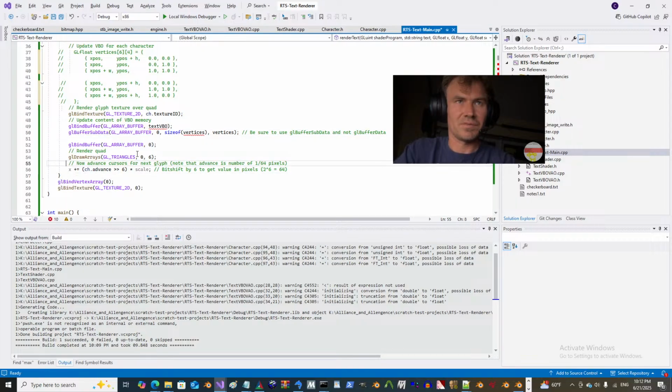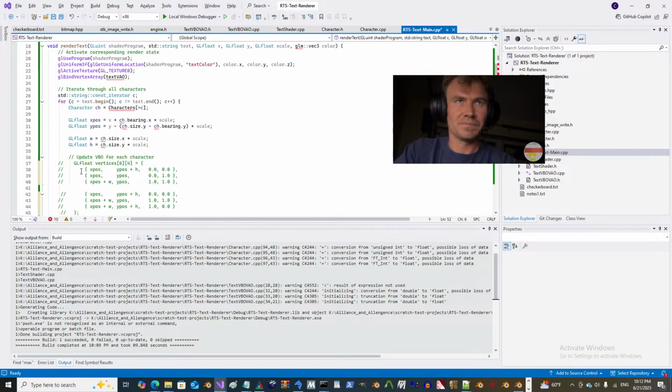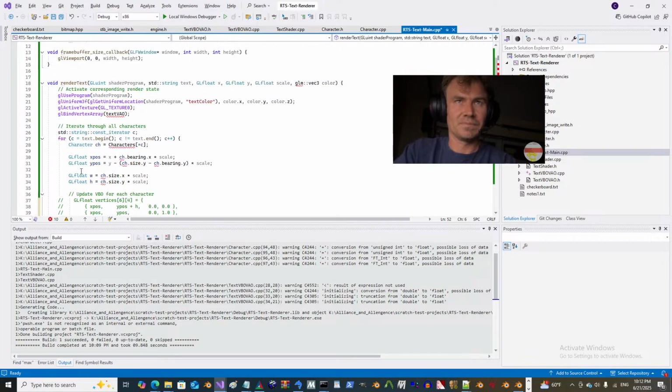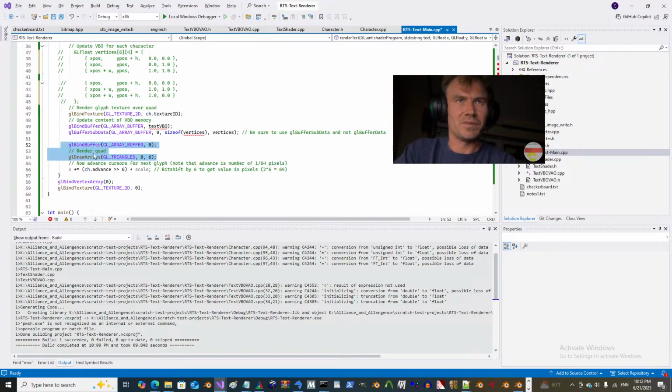We'll just have draw arrays, bind buffer, get the texture color, for string iterator. I like the way it tries to do it.